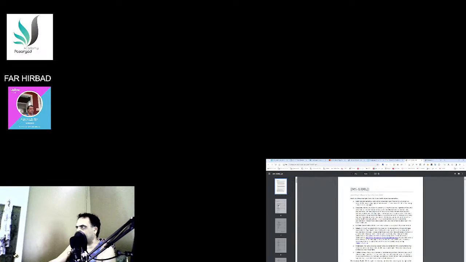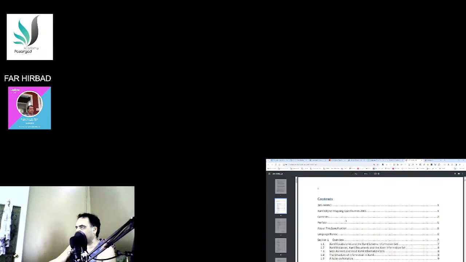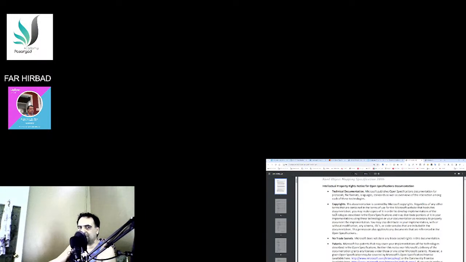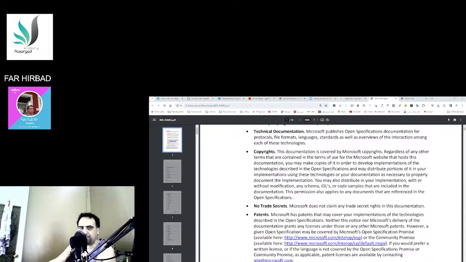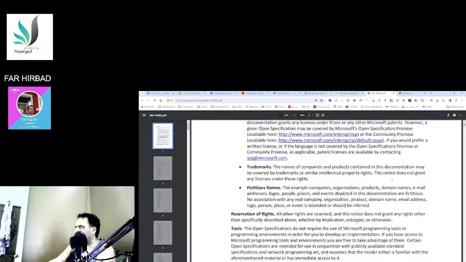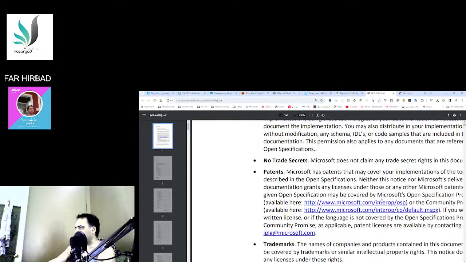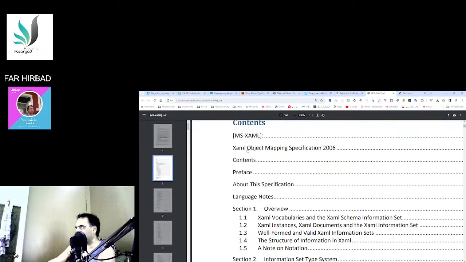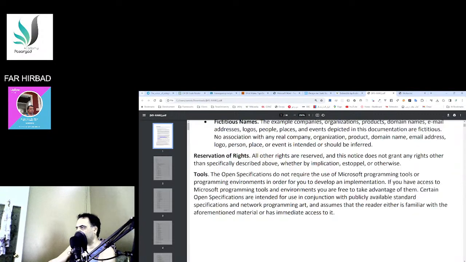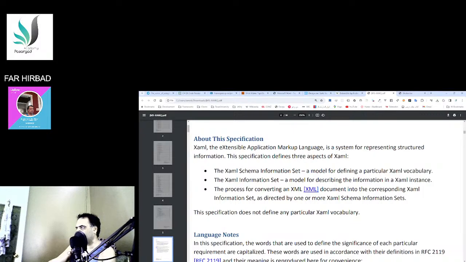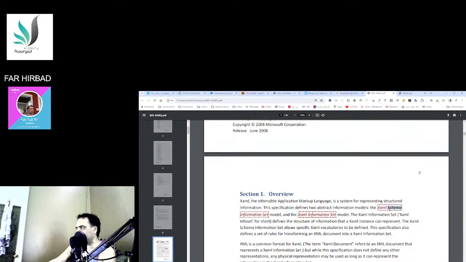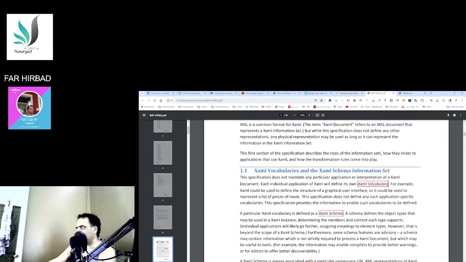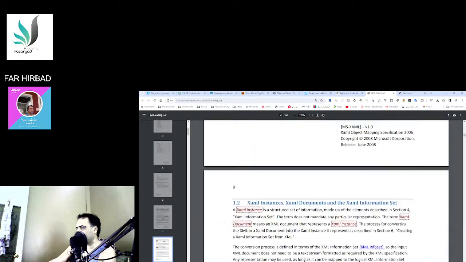This is the document about XAML. For instance, about object mapping. Object mapping is one of the most important concepts. For instance, what is that? Let me open up the bigger one. You can see that. And what is that? Any content, for instance, operator specification, and also the specification for XAML and .NET, whatever. Languages, markup languages, overview, XAML schema, XAML information set, XML, XAML vocabularies, and whatever.